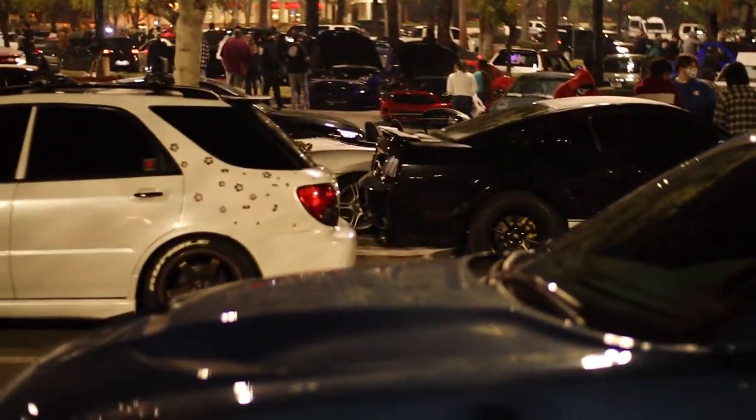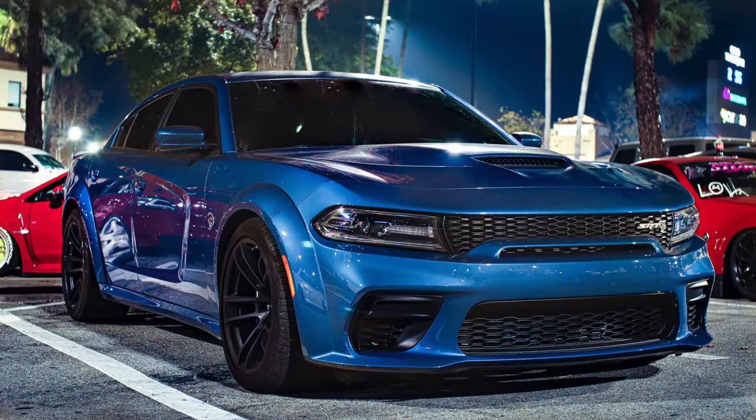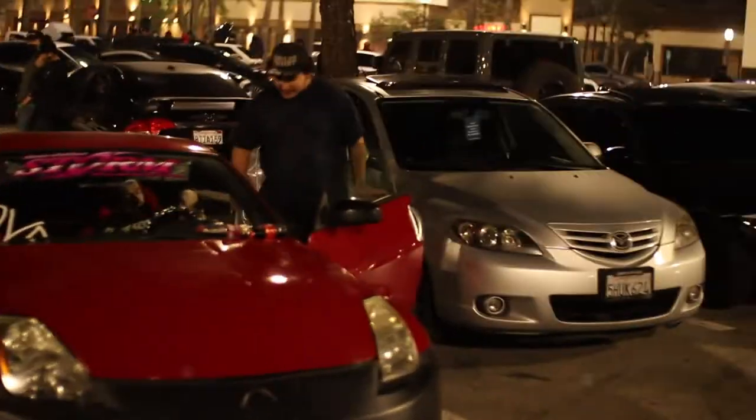Damn, all right. You know, I rode one of these a long time ago when I was shooting a music video, and I'll tell you, they are the biggest cars on the outside, but the smallest cars on the inside. They are crazy tight in there. Still cool though. I would still rock one. Sometimes it really is that easy, guys.